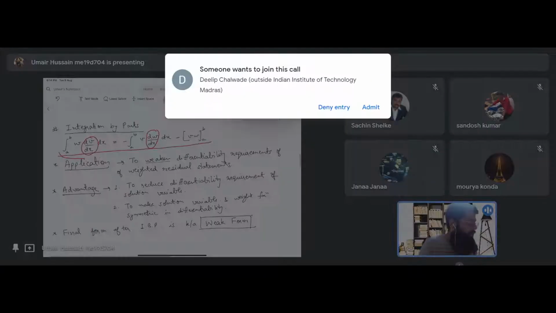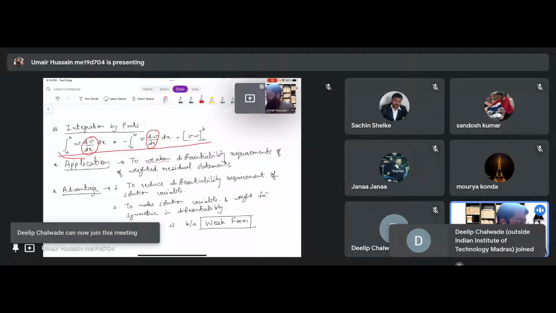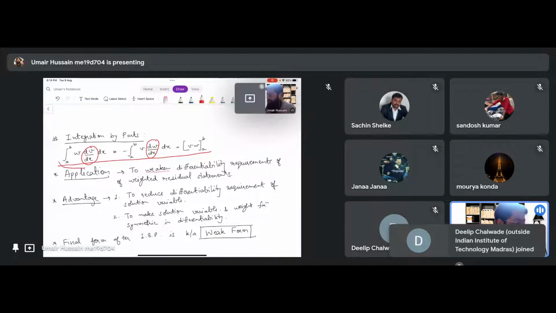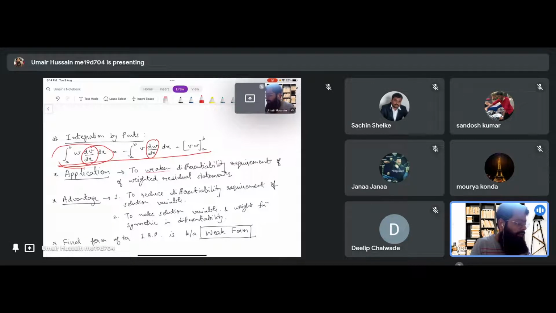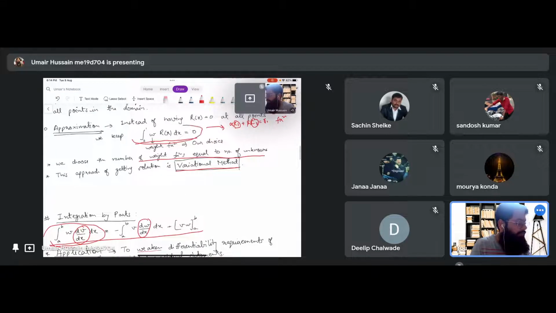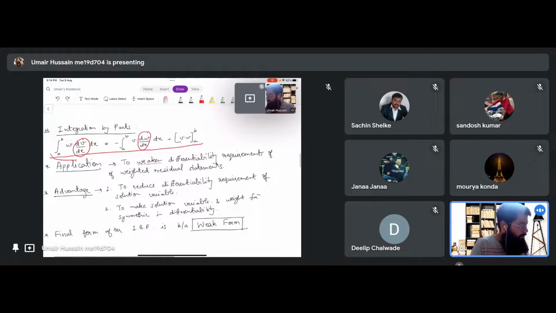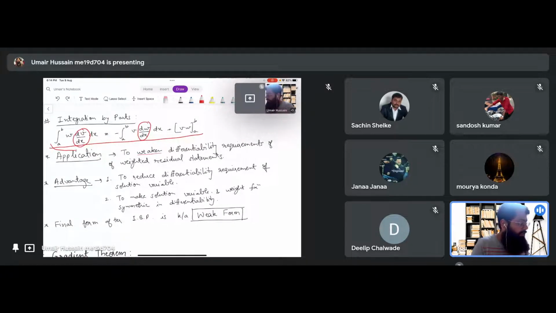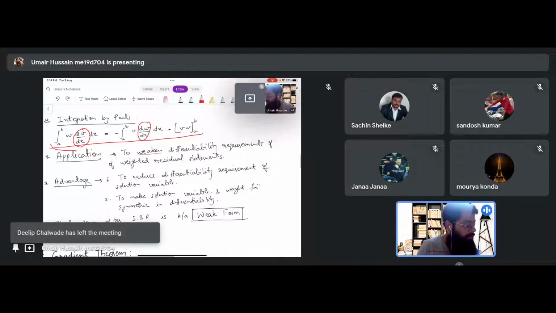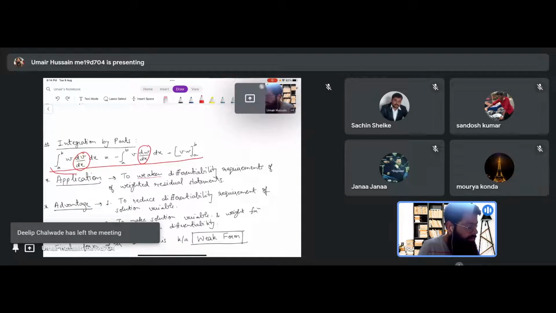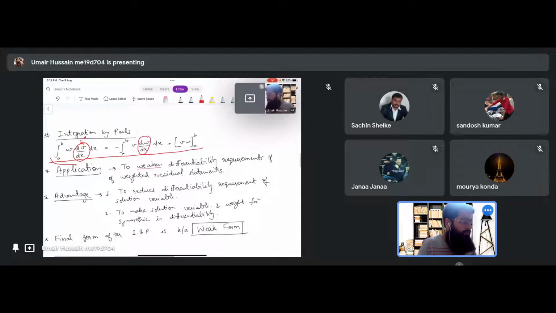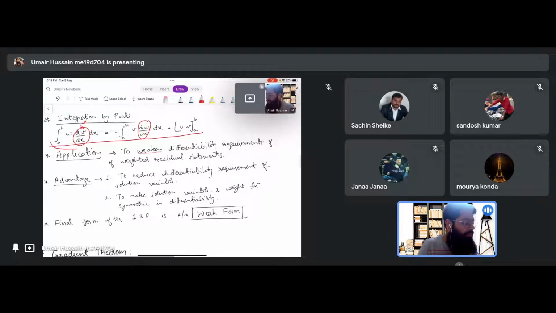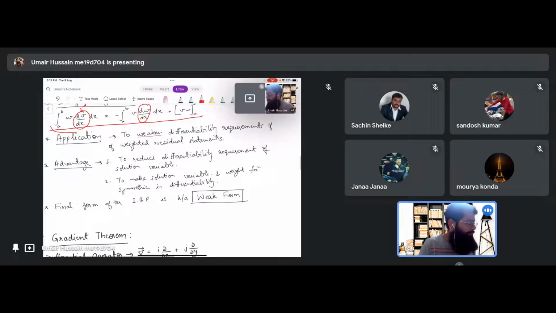So this basically allows us to weaken the differentiability requirement in this weighted residual statement. This term looks like what we had in the weighted residual statement, right? So finally we get reduced differentiability in the variable. In our governing equations, this term here is not a first derivative; it's usually second order. So when we do integration by parts on this term, we reduce the differentiability on this term and add it to the other term.